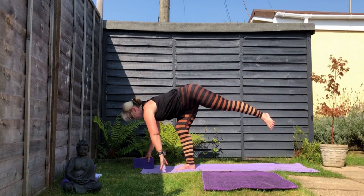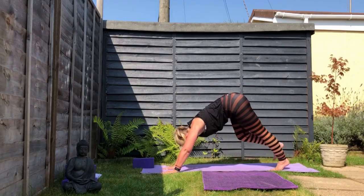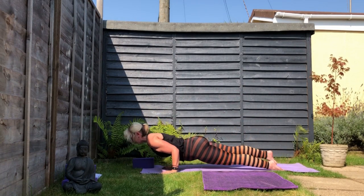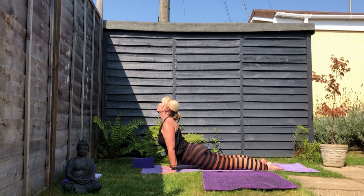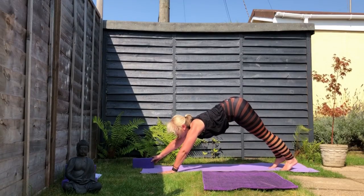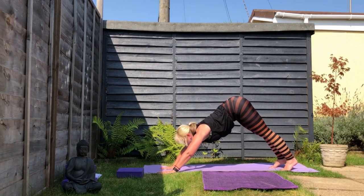And then turning the chest towards the mat, come back to your downward facing dog. Inhale to plank, exhale lower, inhale cobra or up dog, exhale back down dog. Then we're going to take those little preparations again, those little hops.